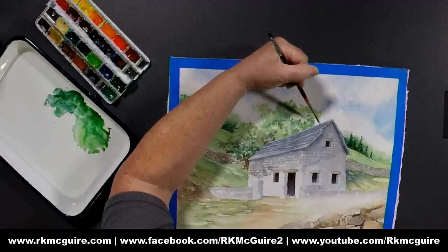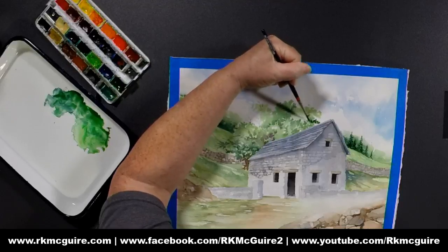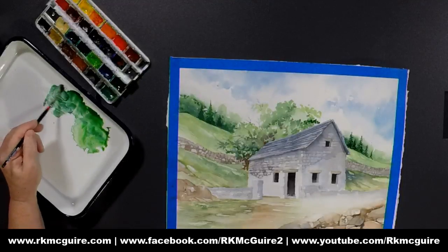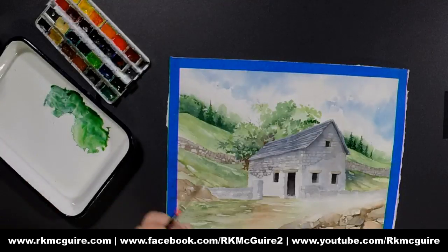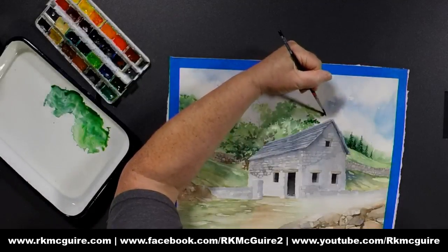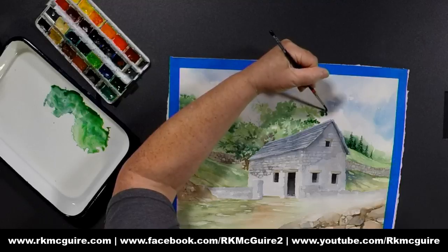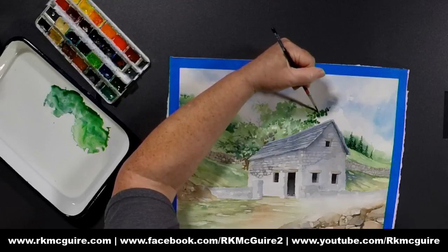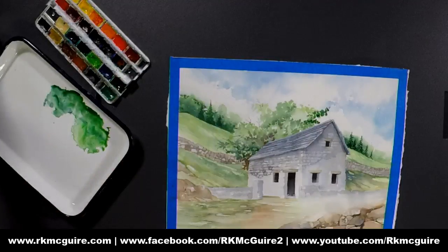I'm putting in basically kind of clumps of color. They're clumps. What we don't want is, you know, we're not trying to do individual leaves, or God, we'd be here. It'd be less than 75, I think, right? But as you can see, what I do try to do is, yeah, you want little bits and pieces. You want it to break up. And you want the tree to have kind of like light and shadow, okay?